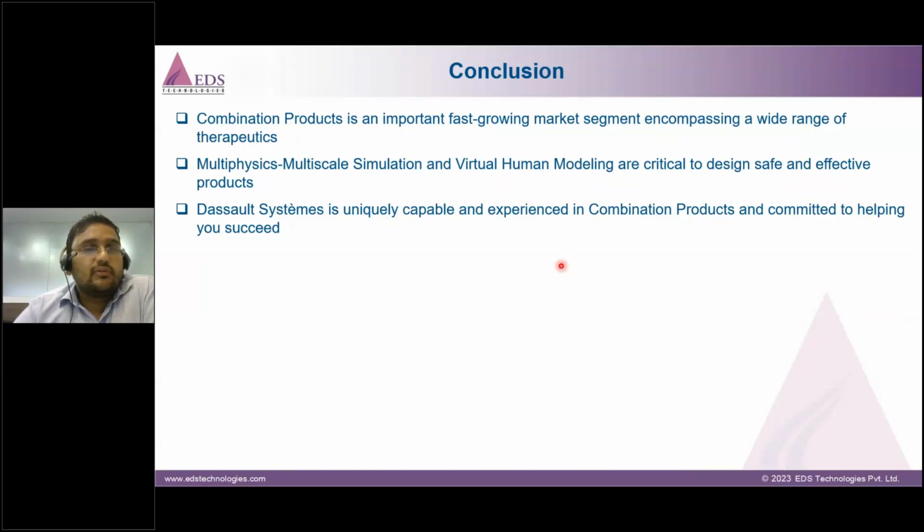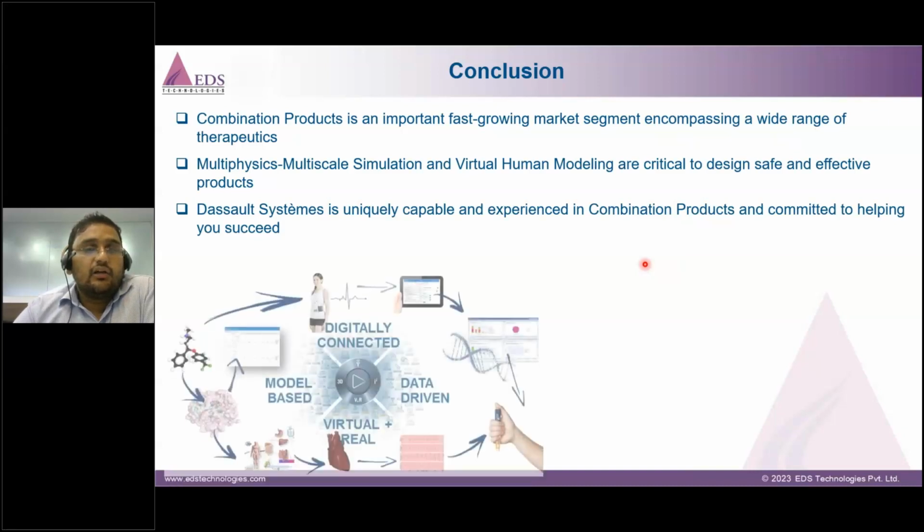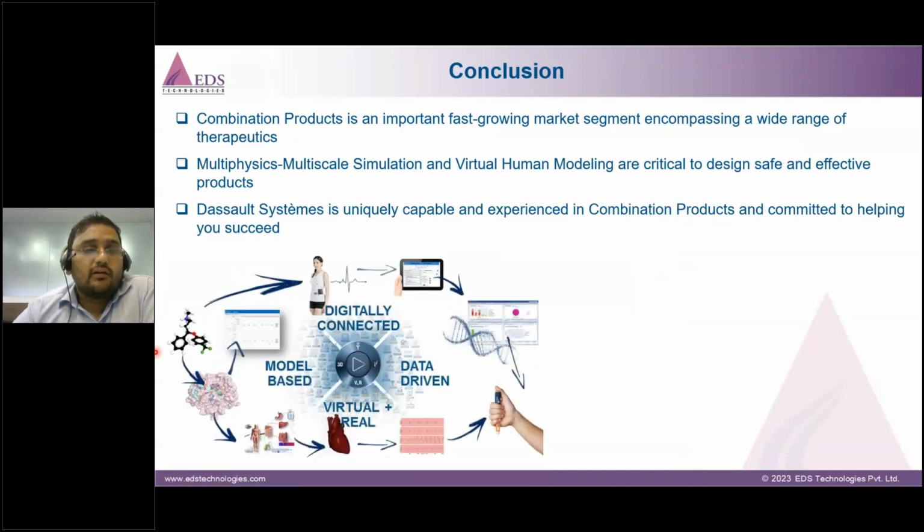The products that we are handling are from Dassault Systèmes, our principal company, and they are committed along with us to make you successful in this highly challenging market. So this is the nutshell, you can say. You can start with your digital connectivity. We can help you with data driven, and then you can create virtual models, then model based techniques, and finally you can implement the final product on the human body. That's how it works.